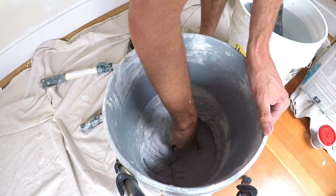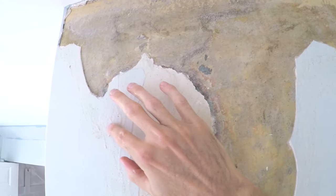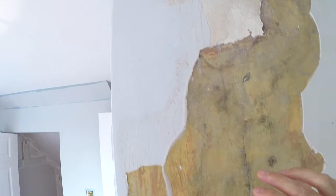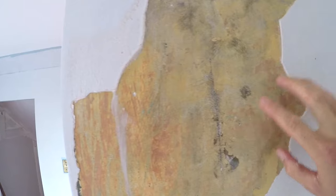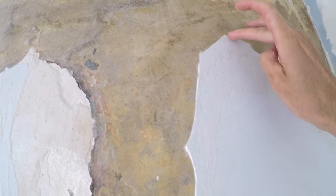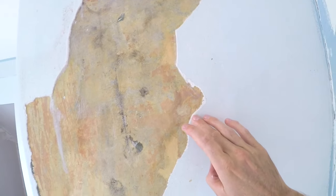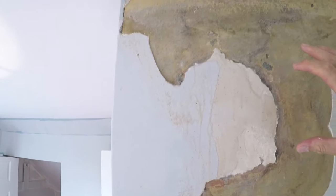Let's take a close look at this — it's mostly dry, just a bit tacky. I can feel that these drips are sticky. If there are any loose water drips in there still, it's just going to mix in with the mud. But right now we're going to have excellent adhesion here. All of this is going to be locked down, and when the quick set sets up — which is 20 minute, so I better get on it — it's all going to be really stable and locked down.